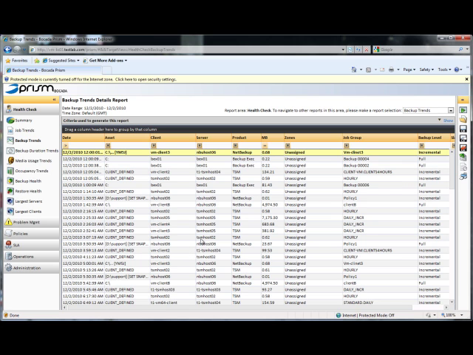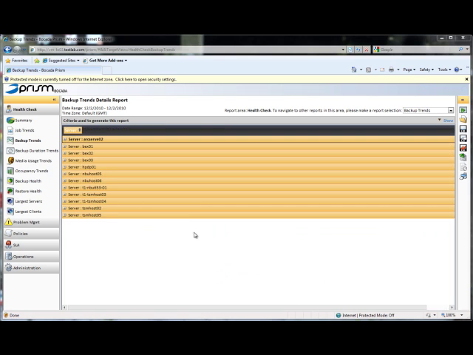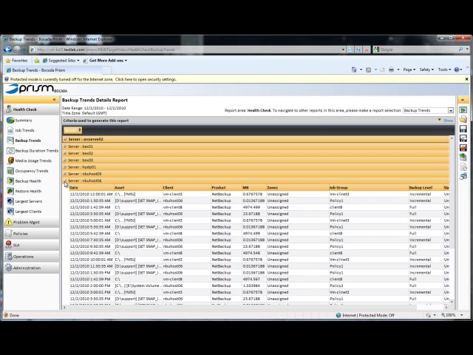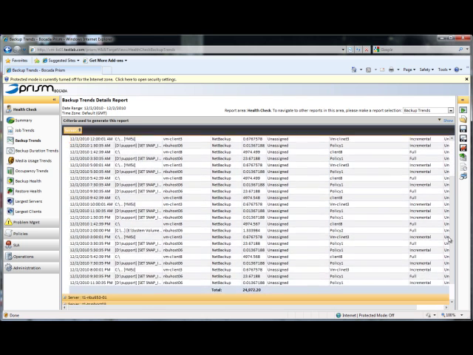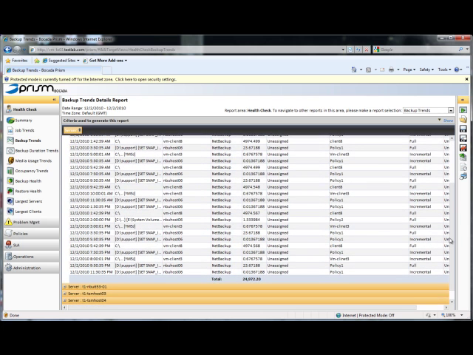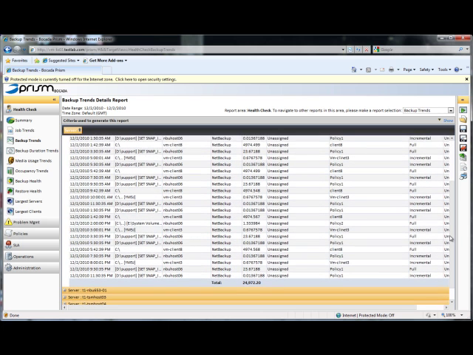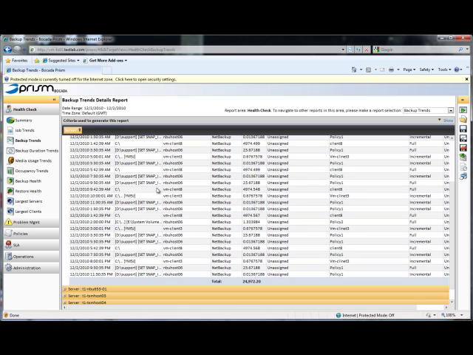Here, I'm presented with a great deal of information, so if I want to try to narrow down my focus of troubleshooting, I can pick any one of these columns and do what's called grouping. Once grouped, now I can have a better view of my environment, and by selecting the backup server, the master server I want to troubleshoot and want to get more information on, I can now see a summary of how that server performed. So in this case, I'm doing roughly about 24 gigs worth of data.